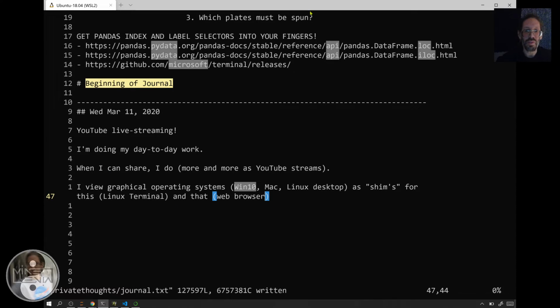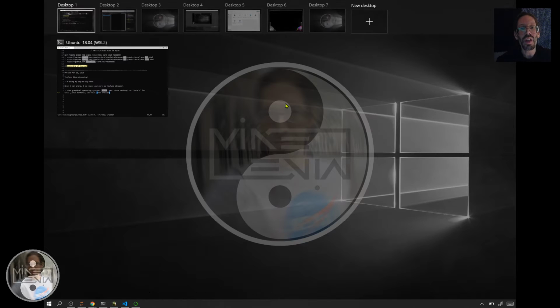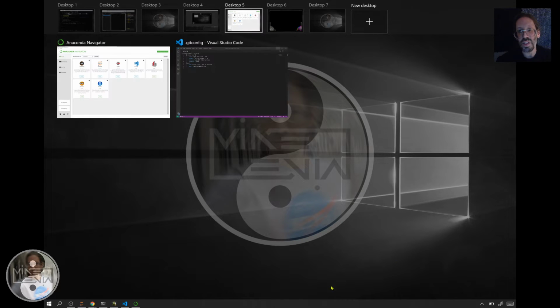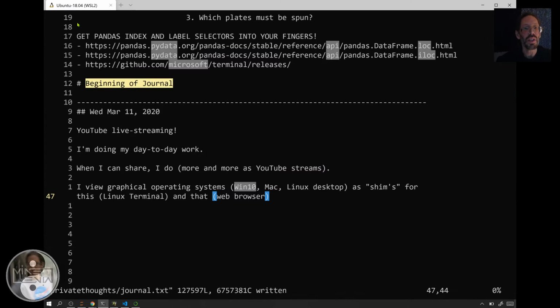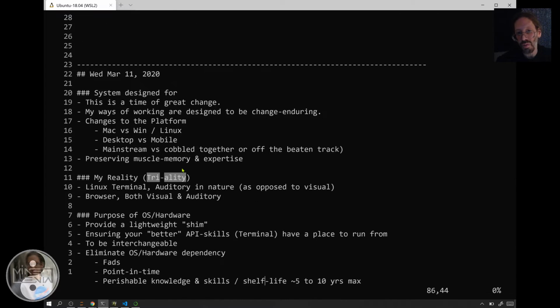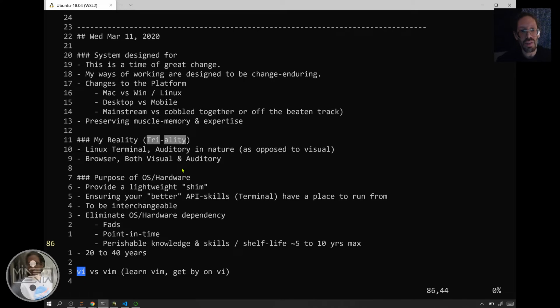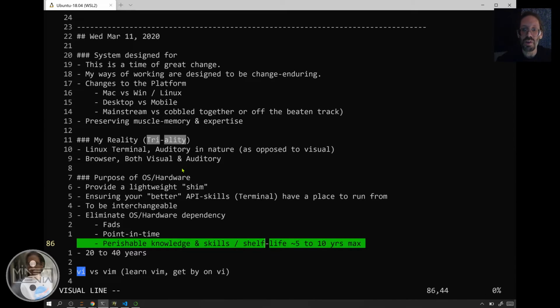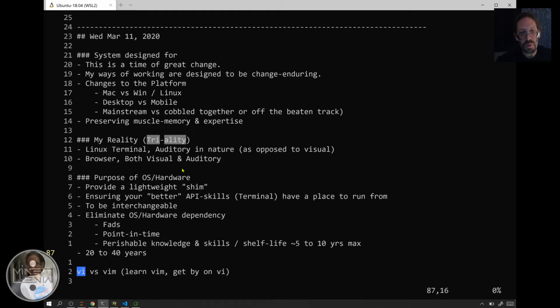All this OS stuff with these virtual screens is really just to provide a place to run your terminal and your web browser. If you view things that way, you will be operating system and hardware and host OS independent for a good long time. I was talking on my last video that the time frame of fad tools that go obsolete, as platforms go in and out of vogue, is around 5 to 10 years, whereas more fundamental stuff is 20 to 40 years so far. And I am actually saying lifetime.